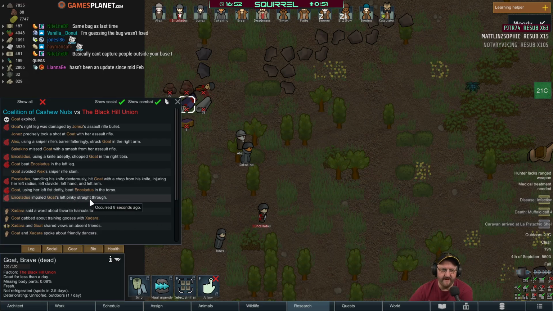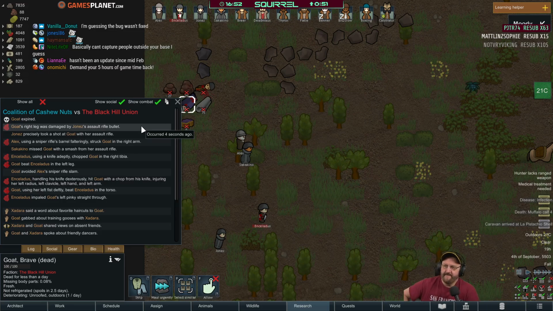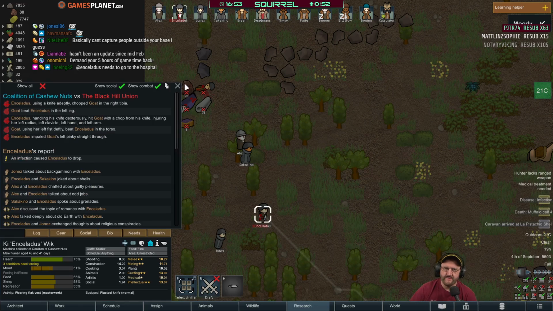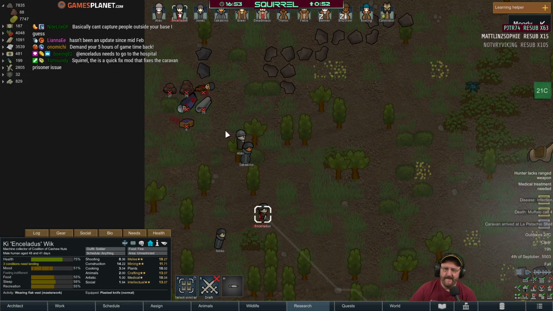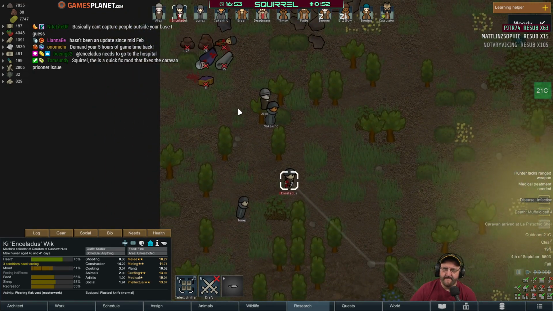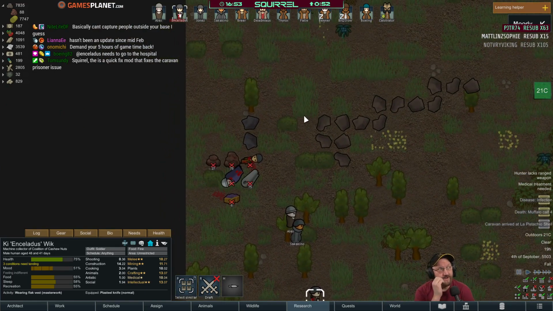Enceladus impaled goat's left pinky. They just basically had a fight. Somewhere along the line, they had a fight. And then you just got shot. That is really annoying. So I should be able to get 2 more colony members, but I can't.